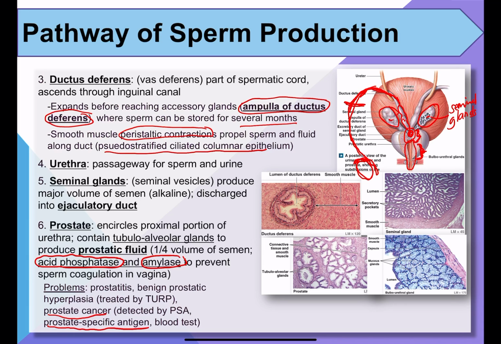Now, once males reach around their 50s, they will have increased risk for another thing called benign prostatic hyperplasia. This pretty much means a non-cancerous form of prostate gland enlargement. Because the prostate gland surrounds the urethra, an enlarged prostate cannot be left untreated. It can go from the normal size of a walnut all the way to the size of a lemon. The enlarged tissue, because it surrounds the urethra, will then squeeze down on the urethra. You can imagine this is the prostate gland right there, and it surrounds that part of the prostatic urethra.